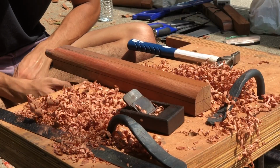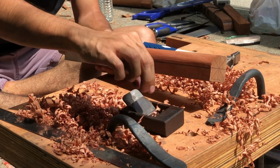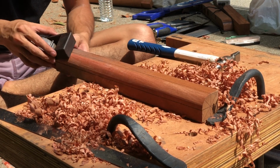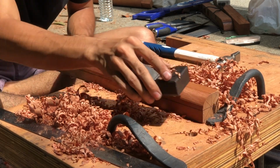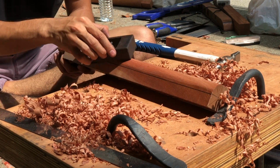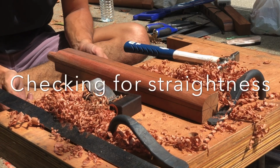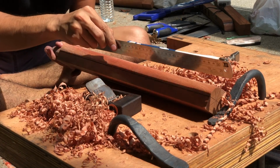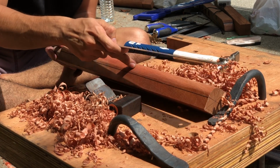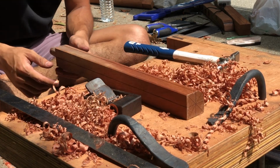Alright guys, as you can see, I managed to get one corner all the way down to the line. One thing you need to pay attention to is that every time you are carving, you go from the front all the way to the back for every single stroke, okay? Otherwise, if you only carve the middle or the back, you'll end up with a concave in the middle. To check the straightness of the leg, you can use a ruler and put it up on the leg, and if you see a gap between the ruler and the workpiece, that's the part that you overshaved, okay? And then you can just go back and take care of the rest.